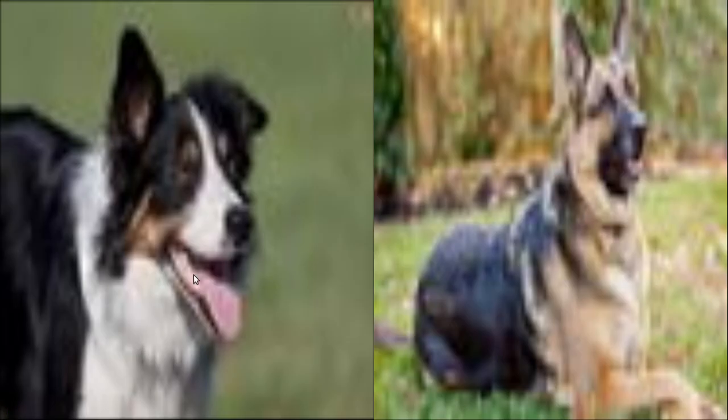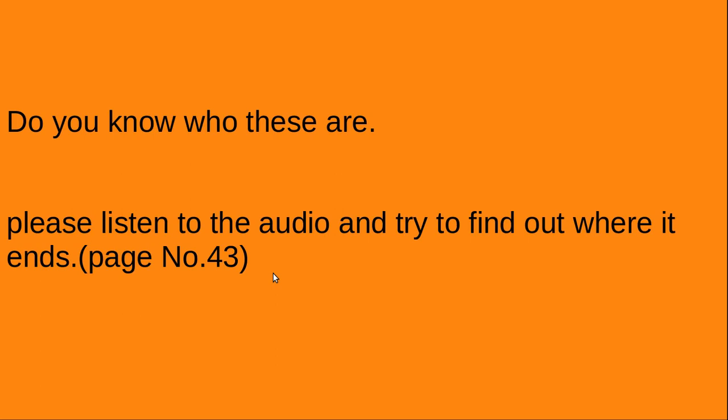Now look at the pictures. Here is one dog, here is one dog. Do you know who these are? Please listen to the audio and try to find out where the audio ends, right? It is there in our course book, page number 43. You can see the text while listening to it, okay?